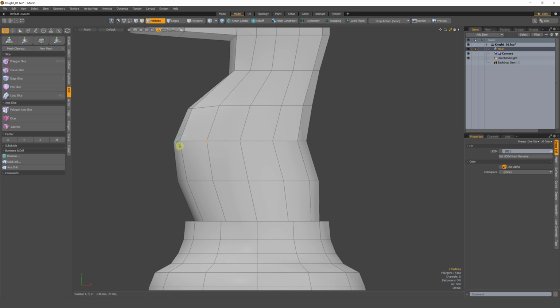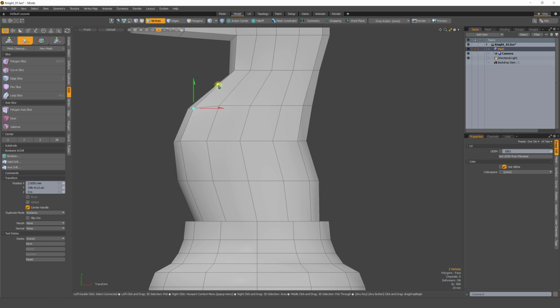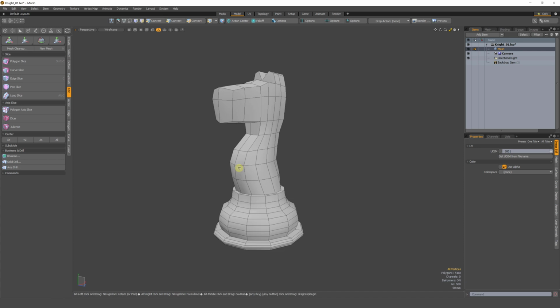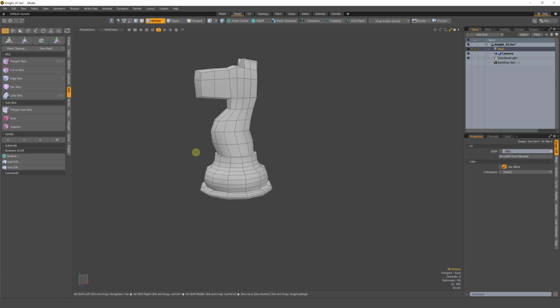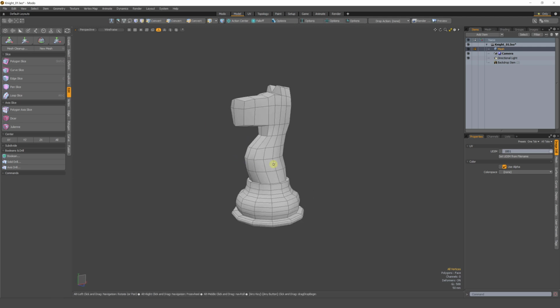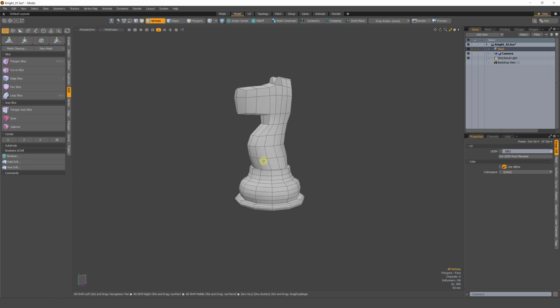And again, later in the class we'll figure out, and I'll go over better ways of potentially solving problems like this. Right now we're just working with the tool set that we have. Again, trying to keep this really simple. So again, realistically, we could make this shape quite a bit better. We could put more cuts into it, maybe model a mouth or something like that. But for now, I'm going to probably call this good.